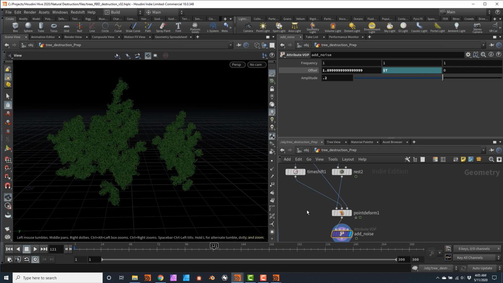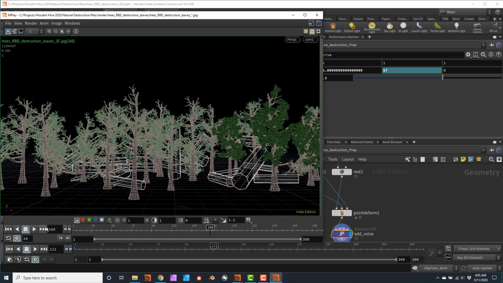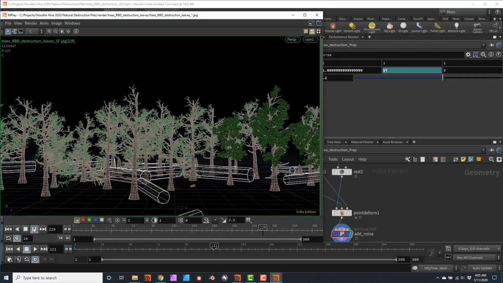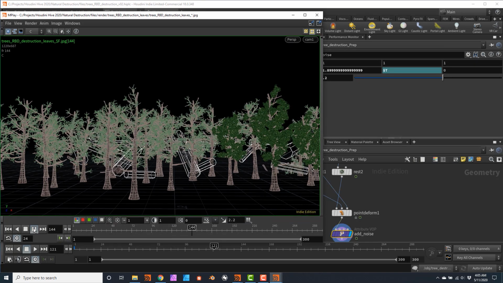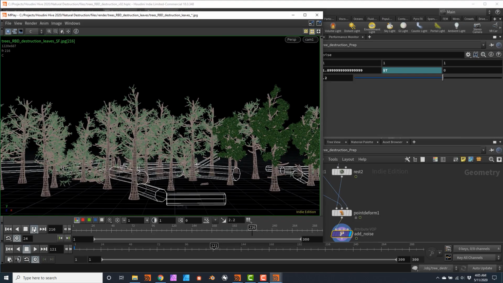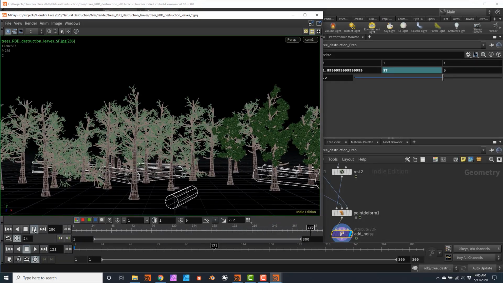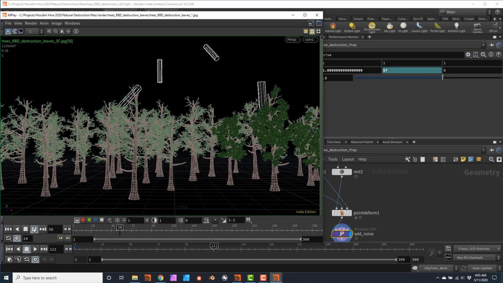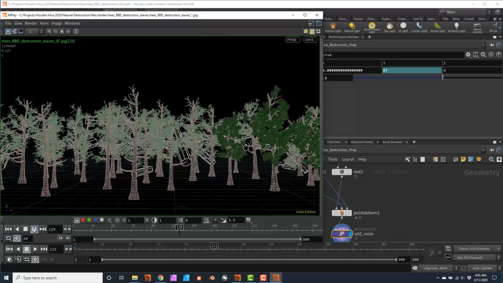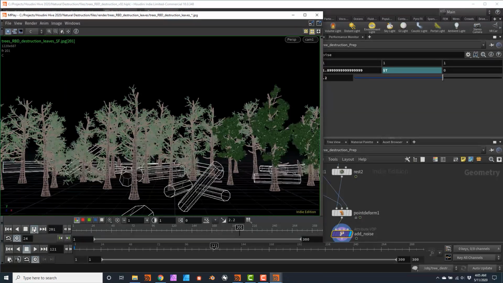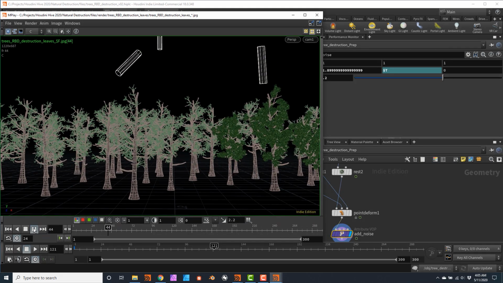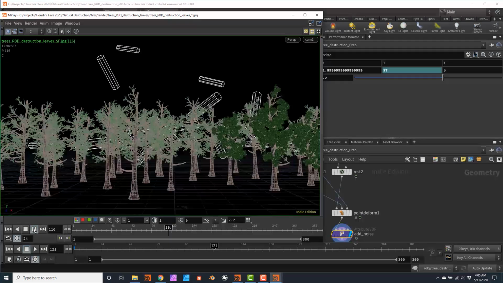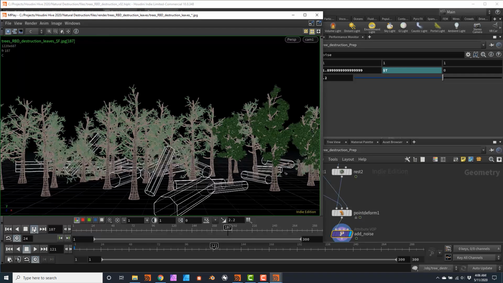So let's see how this flipbook looks. It's the same animation that we already saw. We have the falling trunks colliding with the trees, and to the right, we can see the animation of the leaves. And what I would do in a more complex scene, for example, here we have 27 trees, which is quite a lot, but a typical forest or jungle would have hundreds of trees, so I could cache separate clusters of leaves and make it much more manageable.